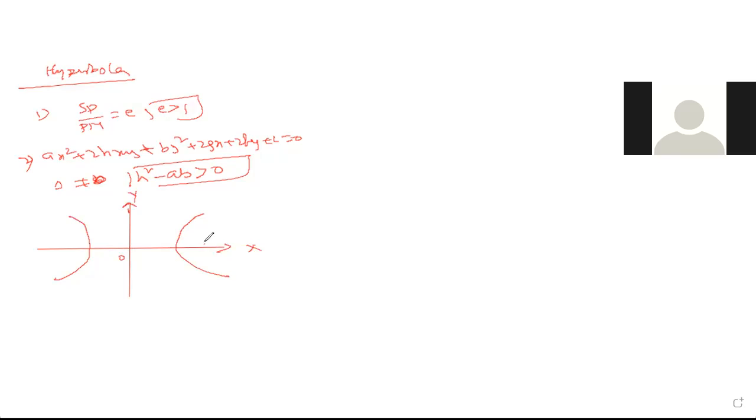This is this part, you know very well: x-axis, y-axis, focus, vertex. Here it is Z, here it is Z dash, here it is A dash, here S dash. As usual, you know here these are the directrix. Directrix is always outside, that means this area is out, and this is in.